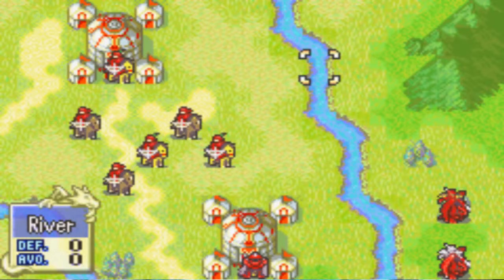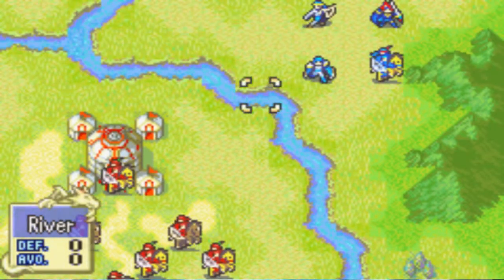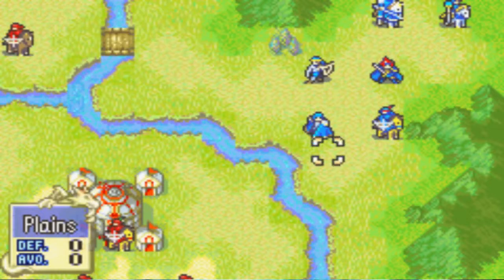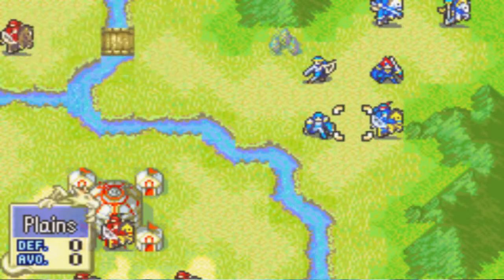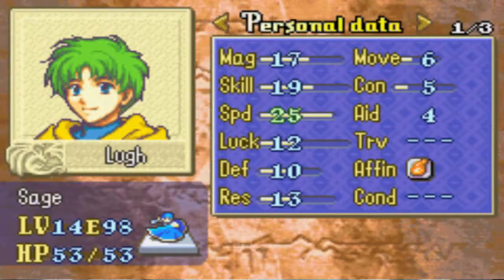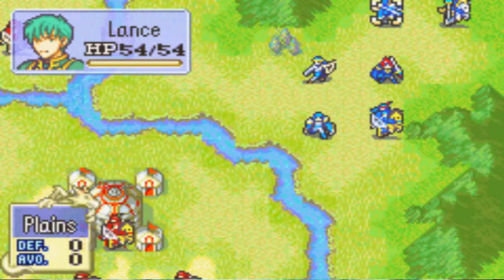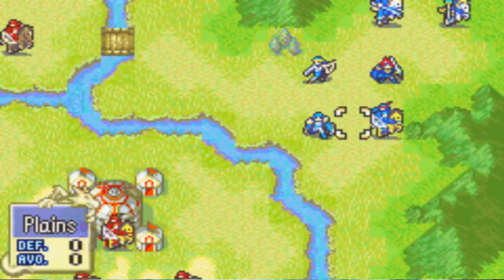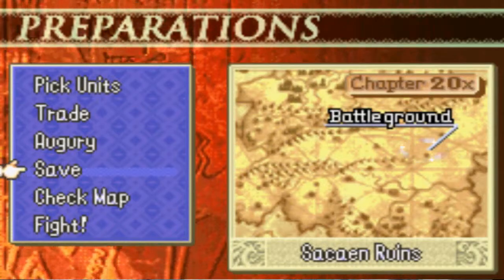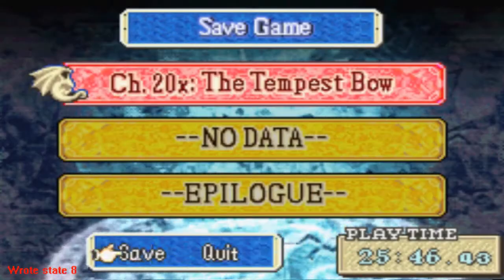Because I really want to speed this map up by skipping these rivers. But units like Lance can't move across rivers. I think Sue can move across rivers. She can pick up whoever. Yeah, let us save.